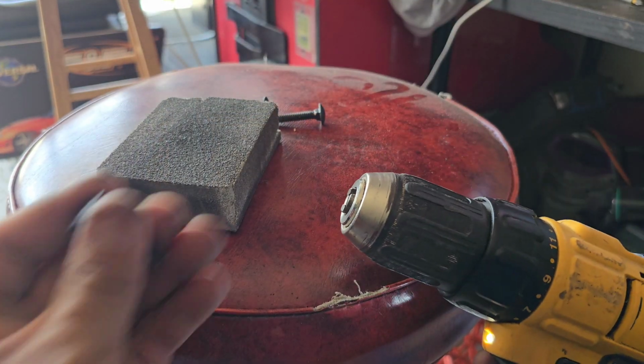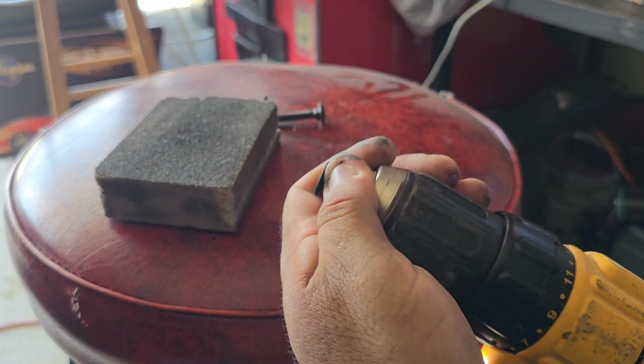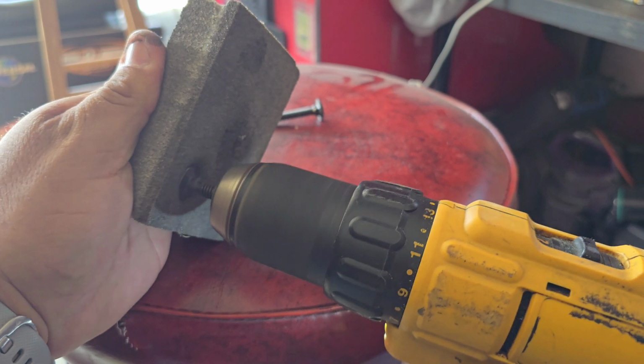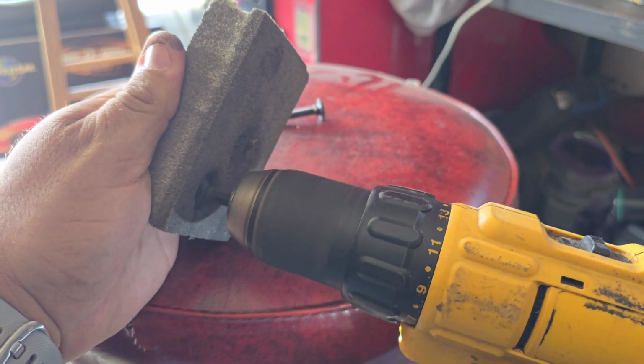So what I do with getting all the bolts ready for a new coat of paint, I just simply attach them to the drill. Only let the drill click once so it's not too tight, and so that way it doesn't mess up any of the threads. And I go ahead and start to sand it onto that sanding block. If you do it good enough, you can get these bolts to look pretty damn new.